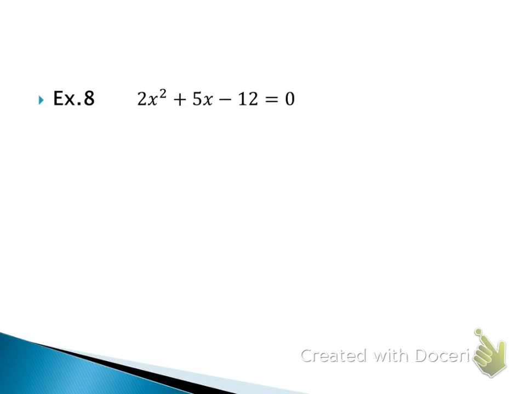Are we in standard form? Yes, we sure are. We've got our x squared, then our x, then our constant, and most importantly, it is set equal to 0. Once we know that it's in standard form, we are ready to factor. How are we going to factor this one? Bubble method. We have to use our bubble method because we have 3 terms, but our leading coefficient is not a 1. So, when we factor with our bubble method, what are our signs going to be here?